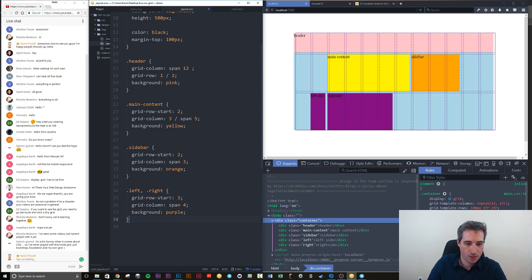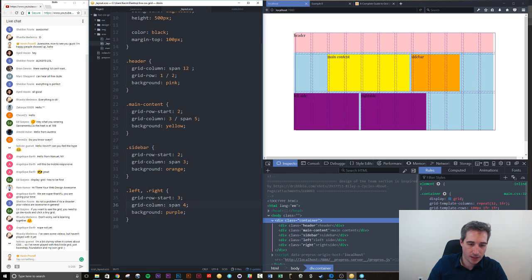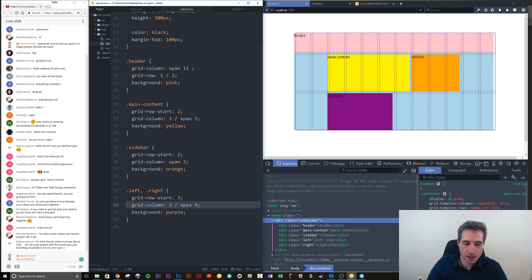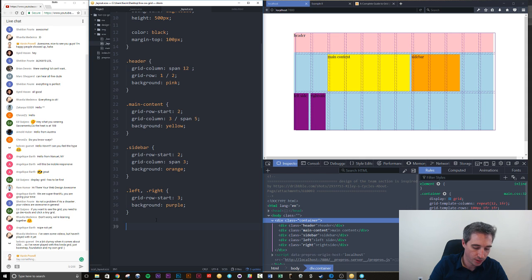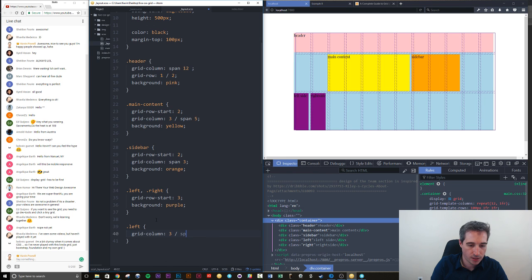Grid row. What? Why did I do start 3? Oh, that's my row, column. Span 4. Is there a way I can... Because the problem here is if I did a grid, say I did like you're starting at 3, they're going to overlap each other. My right side and my left side are on top of each other because they're both using the same stuff here. And I don't want it to use the same, so okay. I'm just going to get rid of that. And I'm going to have to do it. Left is grid column 3 span 4.